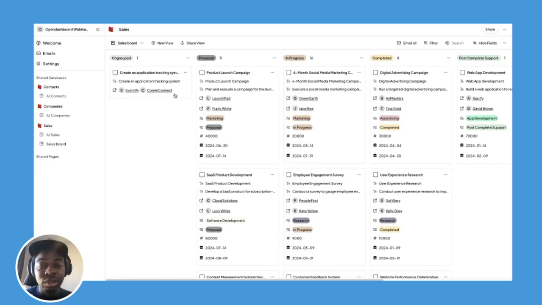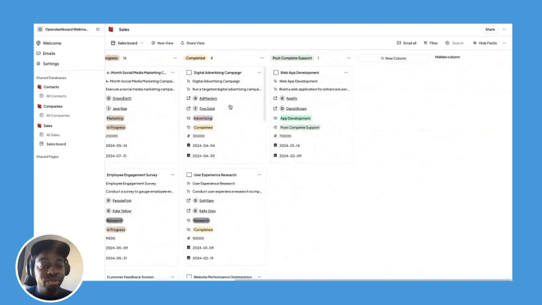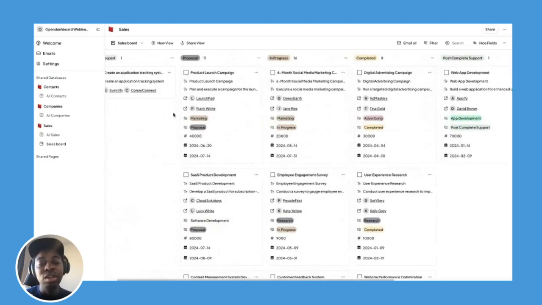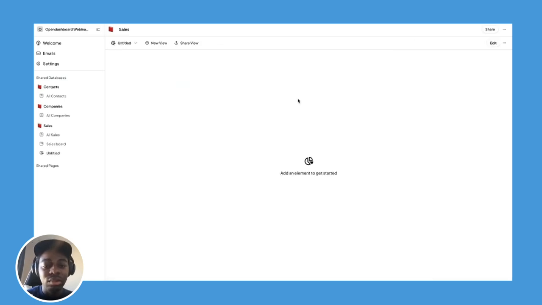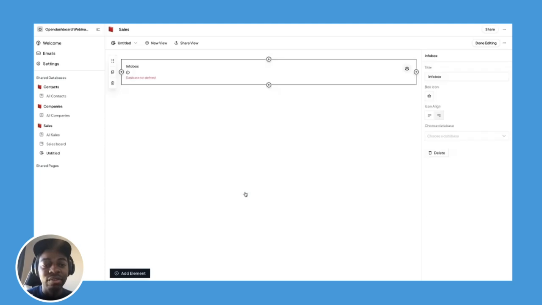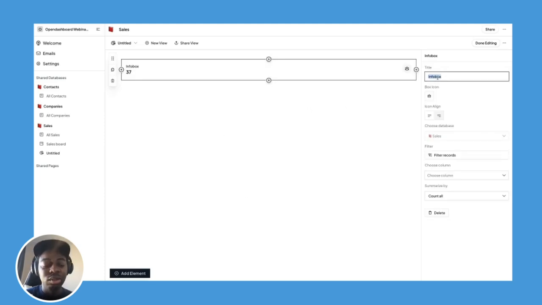So we have our sales board immediately. Now, what if I also want to see a dashboard of everything that is going on in these sales? So I'll create a dashboard, my sales dashboard. Let's add an element, an information box, total sales.